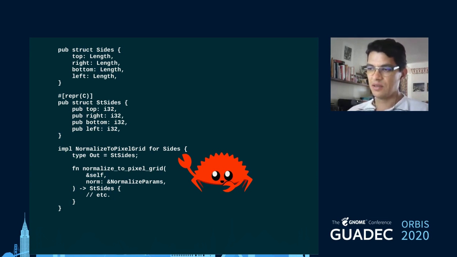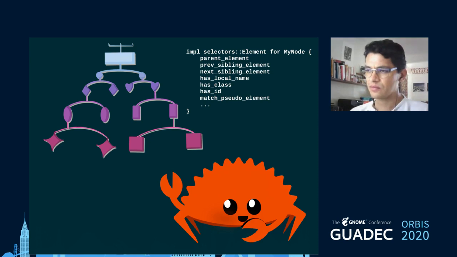And I'm not going to show you the code. This has some rounding, apart from the normalization from the lengths. The important thing here is that from just looking at the code, it's very easy to figure out how each value type wants to be normalized to pixels. Does it want to be normalized to non-integer pixels or to the pixel grid? So that makes the code readable, I think.